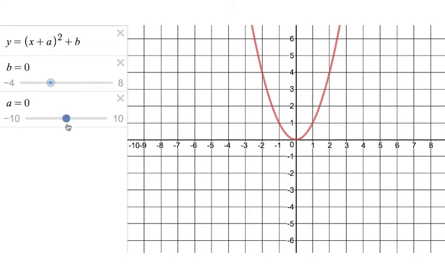Now the value a, let's change values. Let's look at x plus 1, x plus 2, x plus 3, all-squared plus 0. So as a increases positive, the graph slides to the left. If we subtract values or add negative values, it moves to the right. There's x minus 5, all-squared. So the value of a tells you how far to the left or the right the graph y equals x-squared moves. To the left when it's positive, to the right when it's negative.